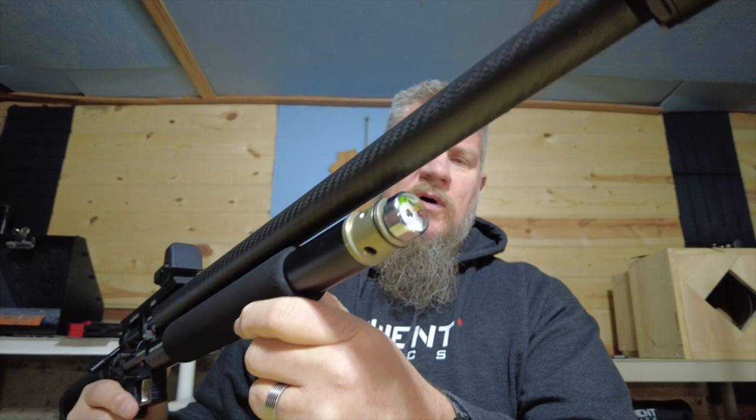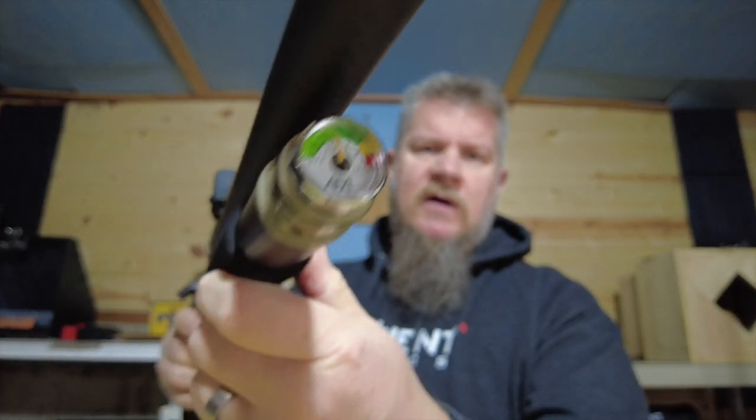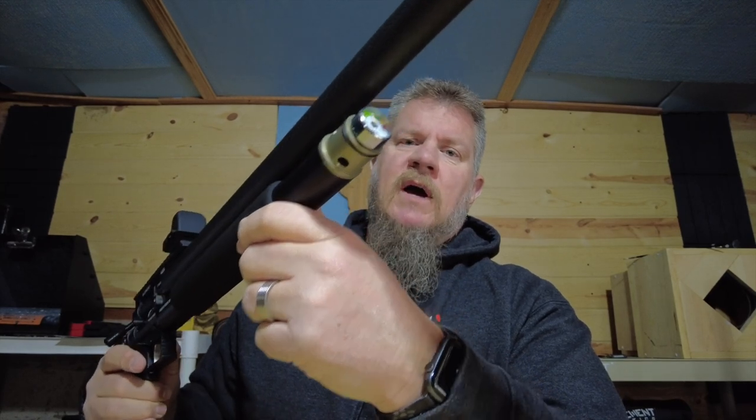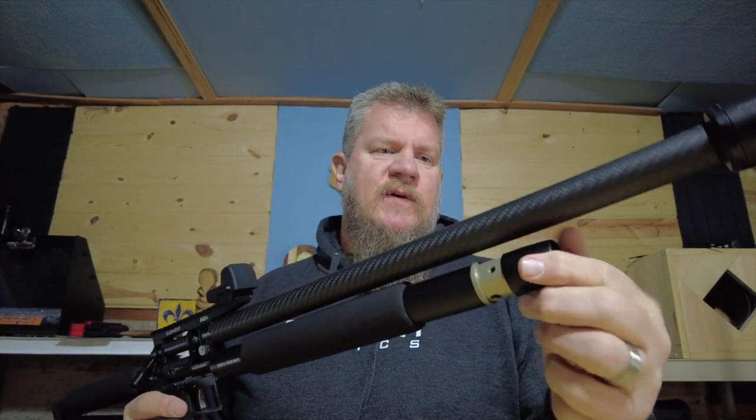It does come with a probe. You got your air gauge there. I know nobody's favorite spot, but it works. I will say this about AEA's fill probes. They come pre-milled with a Foster fitting in them. So you get the male Foster fitting. You don't have to screw around with getting one of those screw-on end caps. What you get in the box is all you need. And you can swap it from tank to tank or from tank to compressor, whatever your airflow situation is.